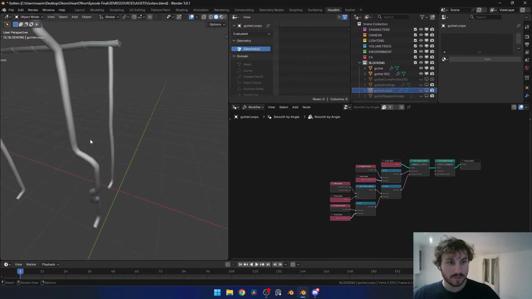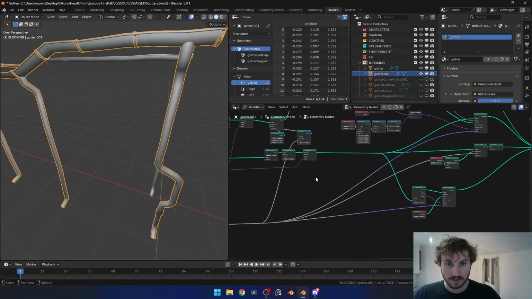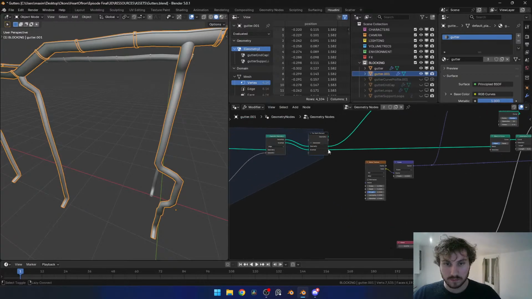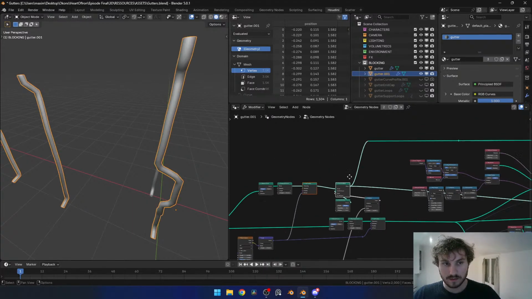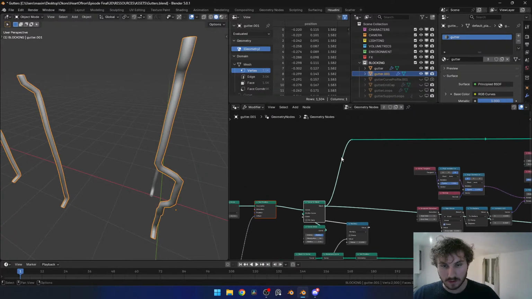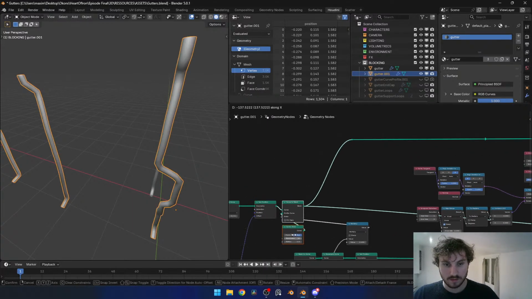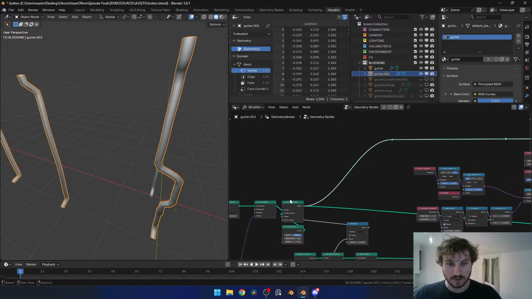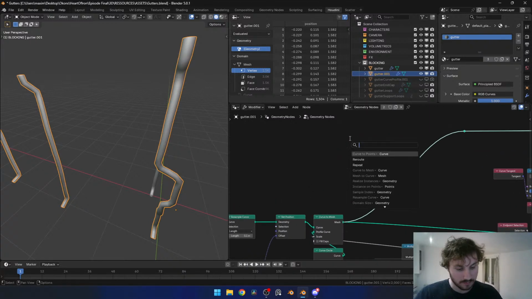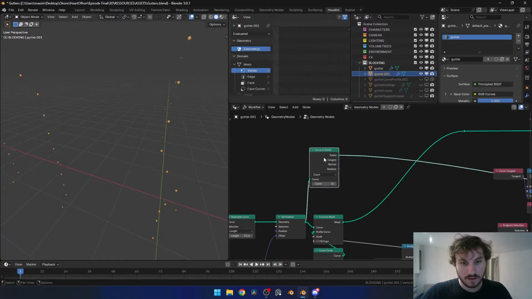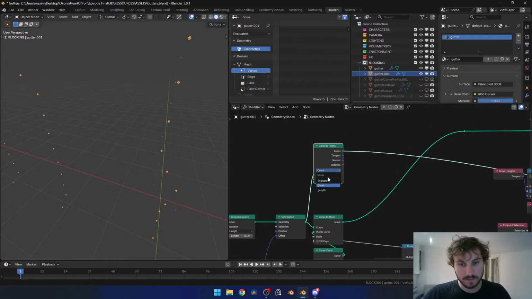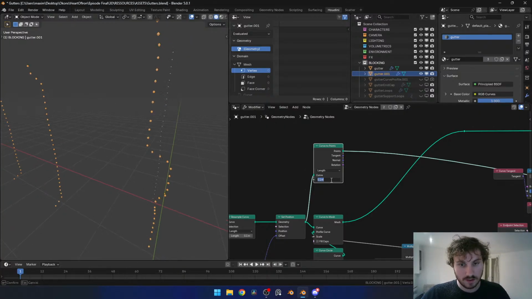Just hide it. And for this one, I'm gonna take this version, curve to mesh, and then I'm gonna take this one. I'm gonna set curve to points, set to lens maybe. That's way too much.